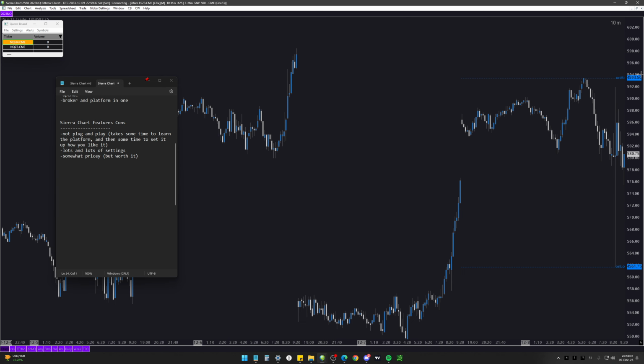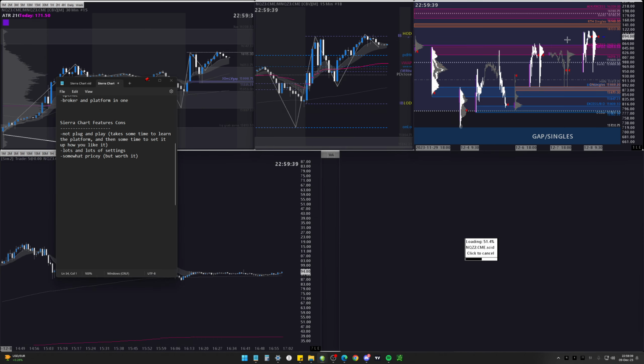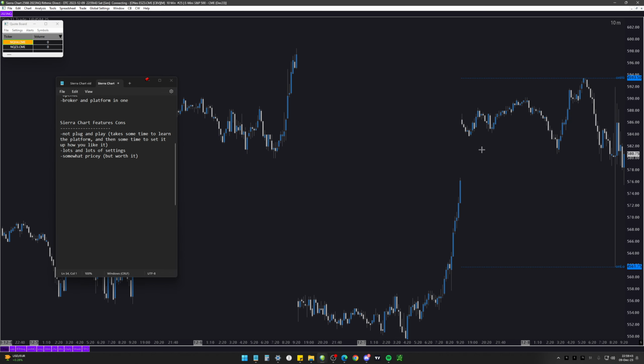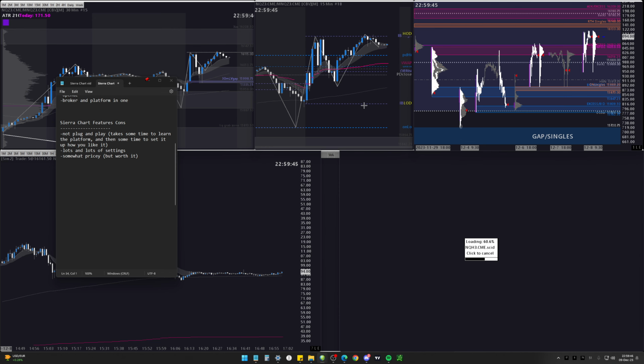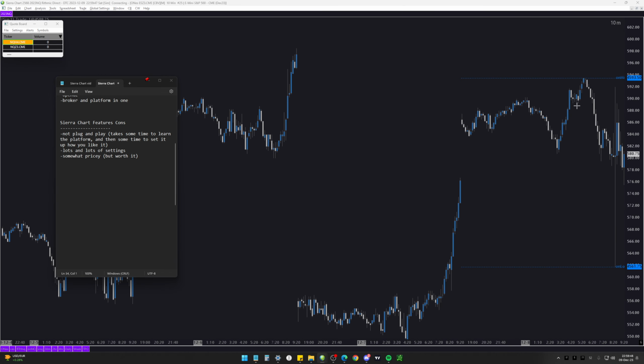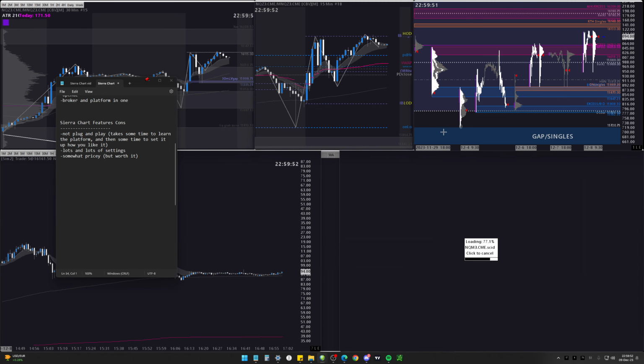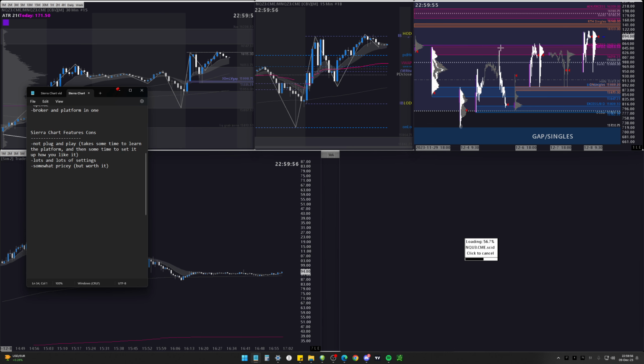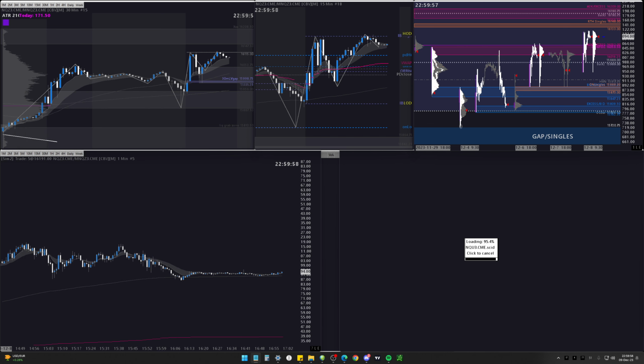I link these to a new study so the overnight high shows up. You can do that with an MA on a daily chart, have it show up as a line on a small time frame chart. You can do a lot of things like that. Then I have my TPO chart right here on my execution screen.